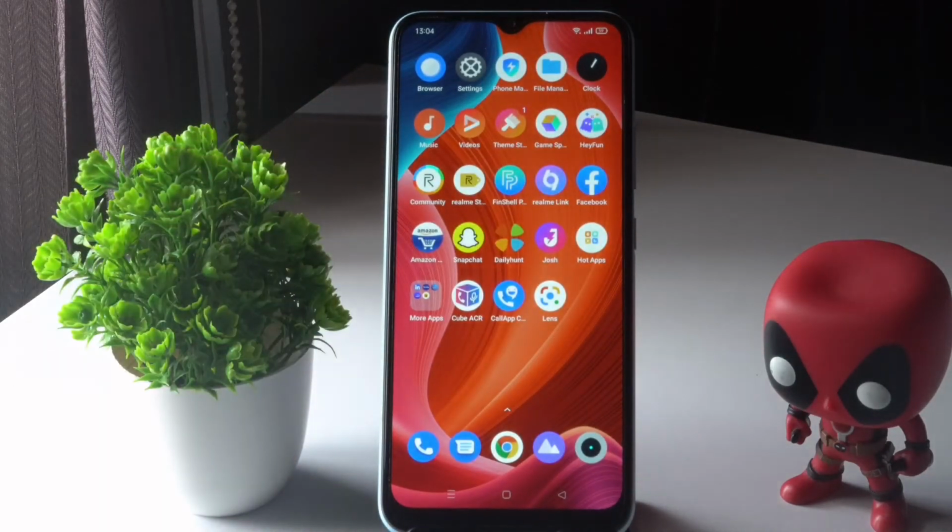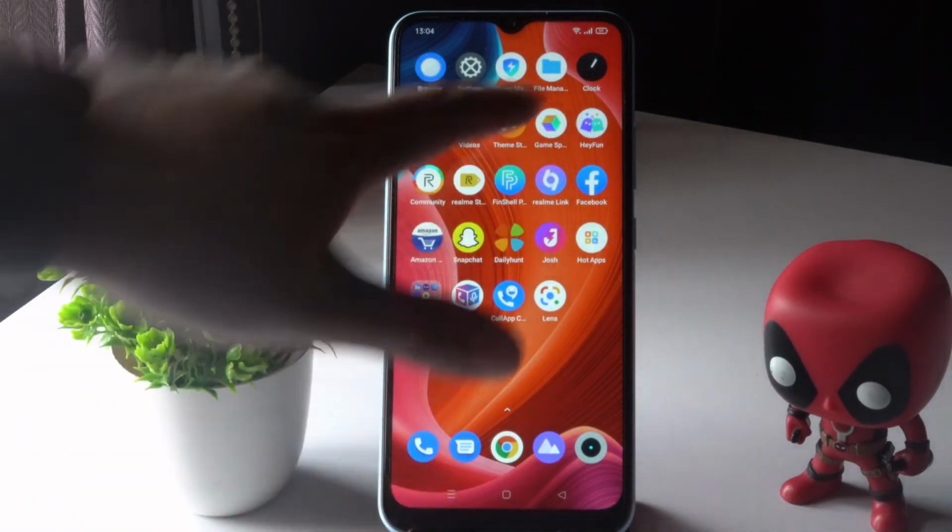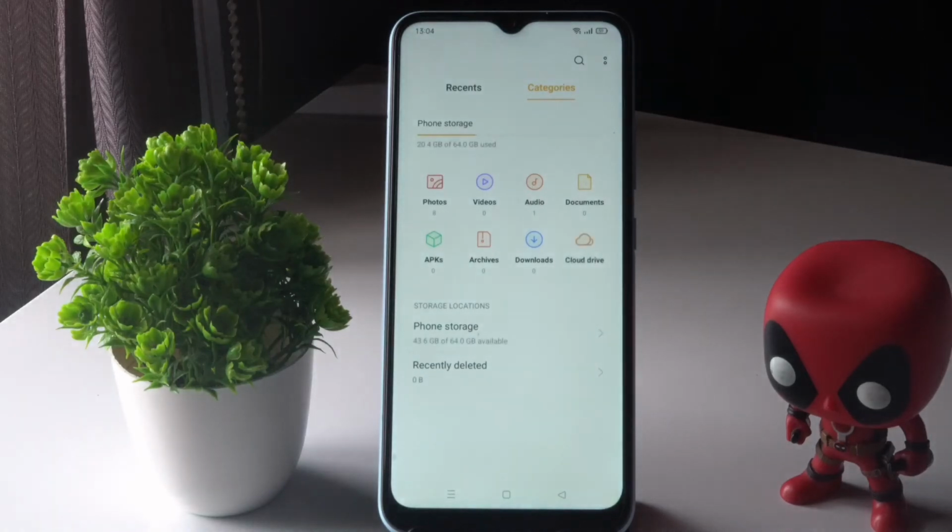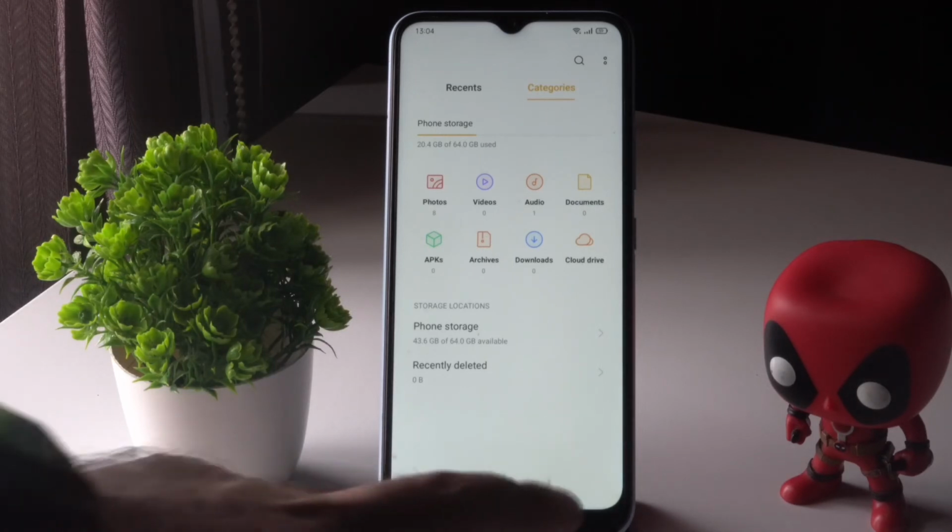Also there might be no storage space available on the device, which is causing the problem, so check that. The memory selected for storing the camera files can cause a problem as well. Most of the camera-related common problems in Realme Narzo are due to these reasons. So these are the basics you have to try out, and I hope this video is helpful.